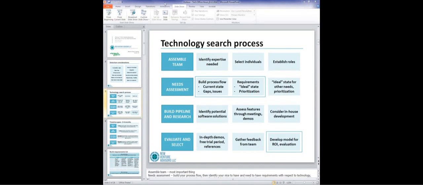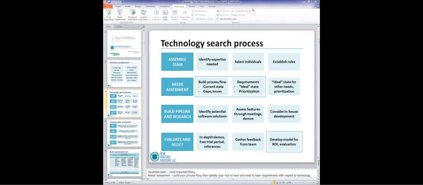And then the last point in terms of evaluating and selecting: I got some great feedback asking, is it always feasible to do a free trial period here? And the answer is no. There are some technologies that are much easier, and some vendors that can much more easily provide you with a free trial period, or that work in such a way that you don't need to do a lot of training amongst your staff and your users before you can use it.